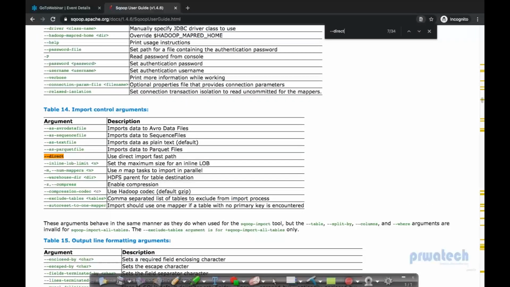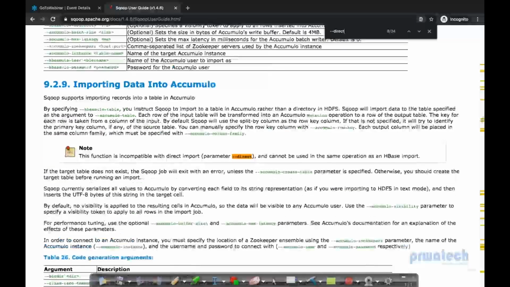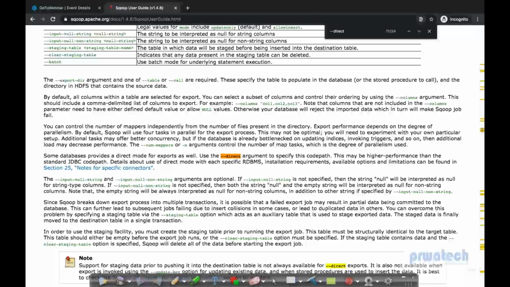Use direct import fast path. Actually, I'm looking for some example. Some databases provide a direct mode for exports as well. Use a direct argument to specify the code path. This may be higher performance than the standard JDBC code path. The direct mode with each specific RDBMS installation requirement can be found in this.